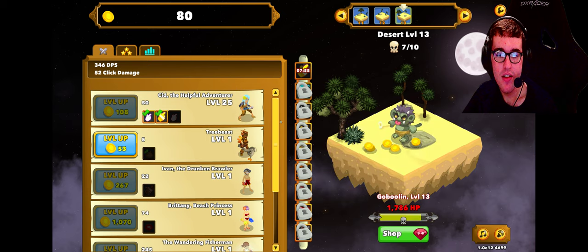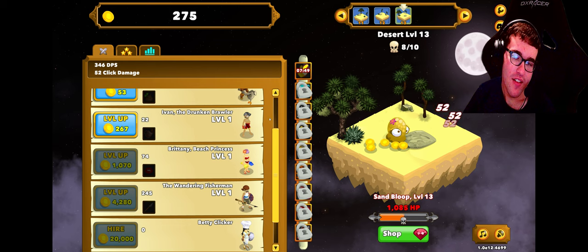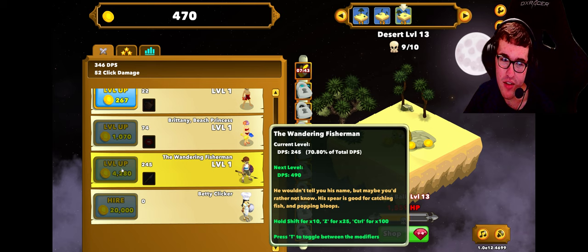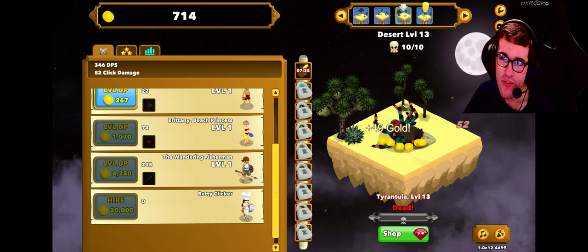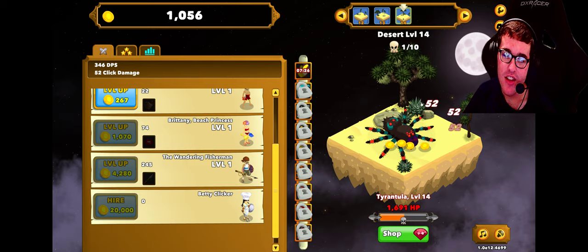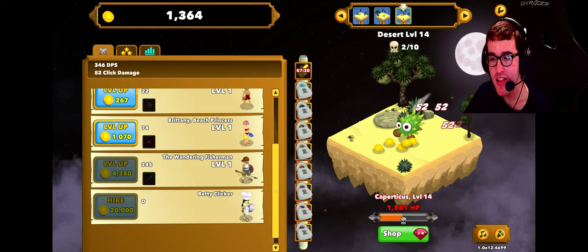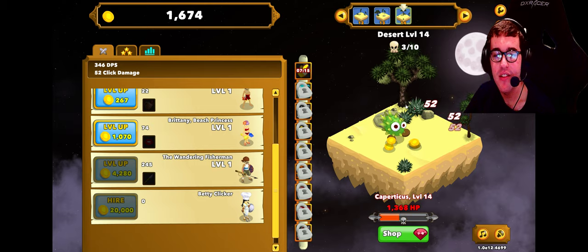Come on. This one is the fisherman, the wandering fisherman. I like how it shows you the next one right after you're able to hire this one. Another one shows up right here, showing who I'm going to be hiring next. Next one is going to be a chef. I don't have enough money to hire her yet, because it takes 20,000 gold to hire her. I need 20k gold just to hire her.